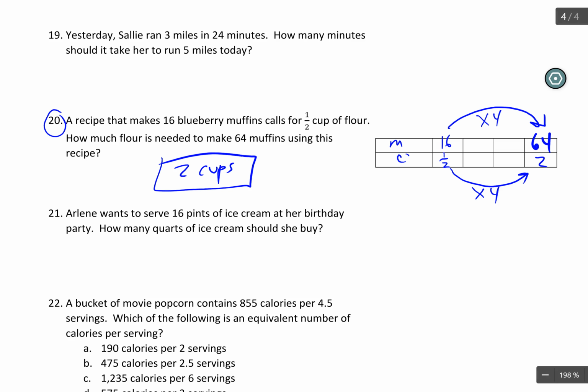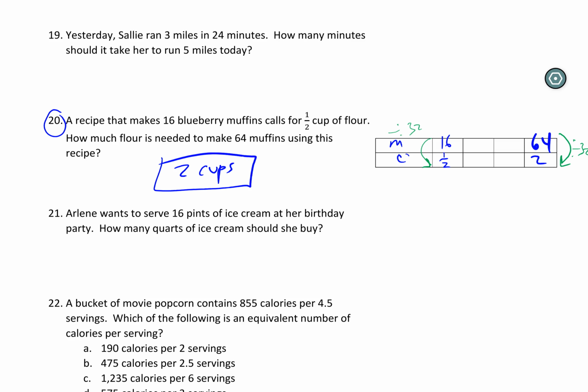One final way that you can do it, say you didn't really notice either of those: remember I have to point to my blank, so how do I get from 16 down to a half? You can try to figure that out, and just through dividing it out, you may end up finding that 16 divided by 32 is going to give me a half. 64 divided by 32 will end up getting me 2. To me, that's the more complex way, but just know that there are multiple ways to do this same problem and get that same answer.